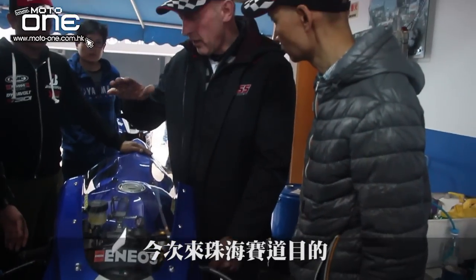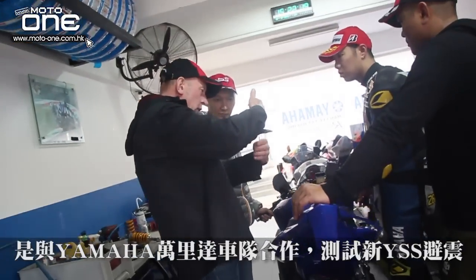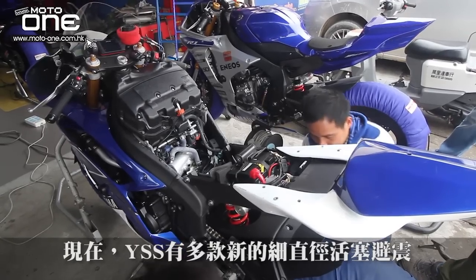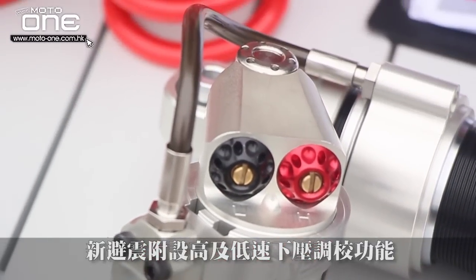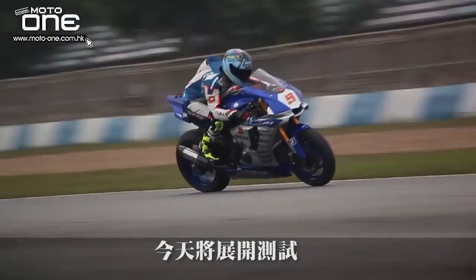I am coming here because we are doing test work with the Yamaha, so that's why I'm here to do my job. We now have the 456, the new model from YSS. It has a smaller diameter of piston, and of course the high and low speed adjusters. And this is what we're going to test.